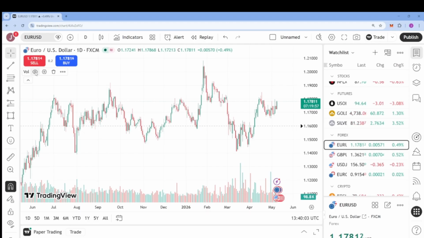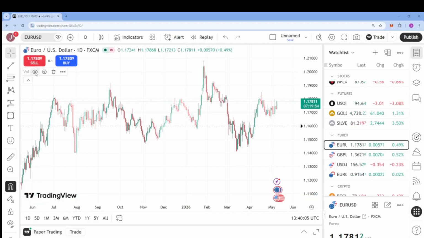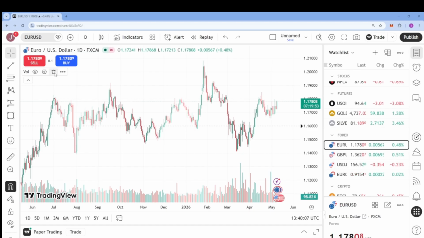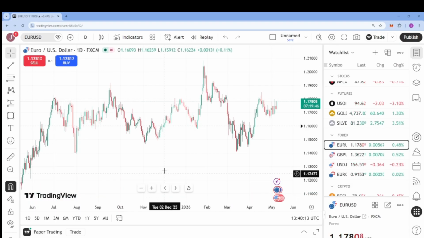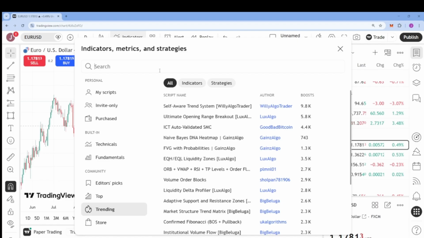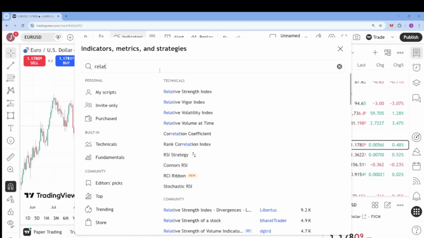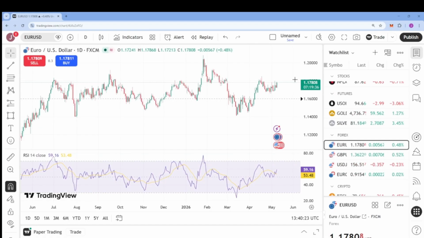This will display each indicator, and whether you want to hide each indicator or delete the indicator from your chart. So what we're going to do is delete this volume tool from our chart. Very simple. And we're going to add the RSI, Relative Strength Index, which is obviously a built-in indicator. So here we are. We can see that the RSI is at the bottom of our chart.